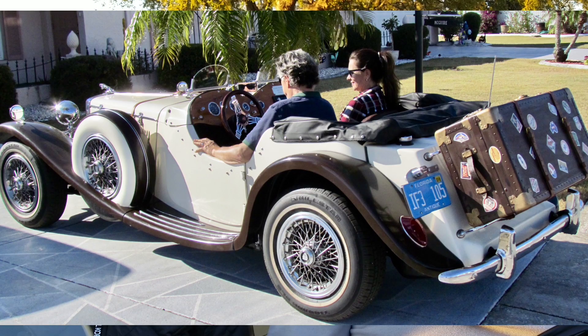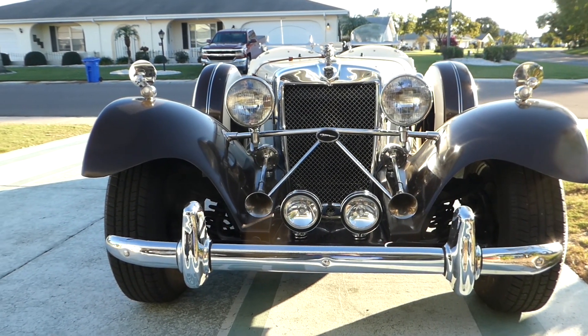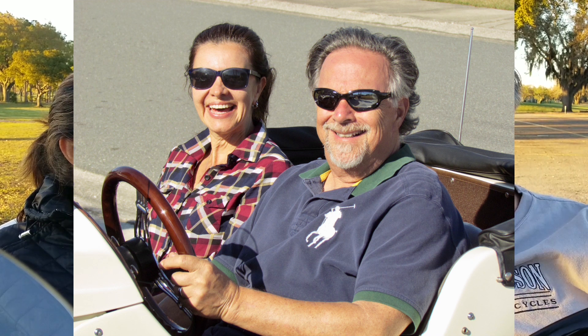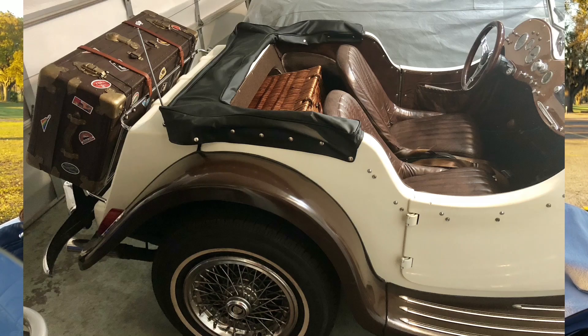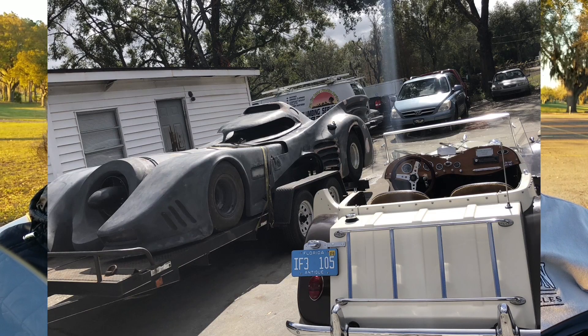The car runs — it loves 65 miles an hour. At 70 miles an hour it's like, okay. And anything over 70 it's like, do you really want to push it this hard? Temperature stays around 180 to 190. Oil pressure is always around 45 to 50. It's never overheated. It drives because it's rack and pinion steering — it's like a rail. It's great out on the country roads. We don't like to take it on the major highways because we bought it to go out on our Sunday drive and do little road trips and have a blast with it.